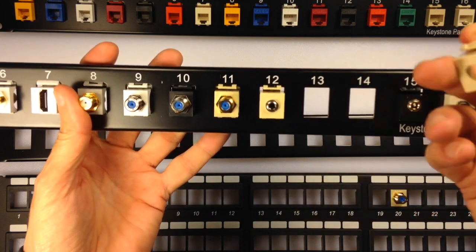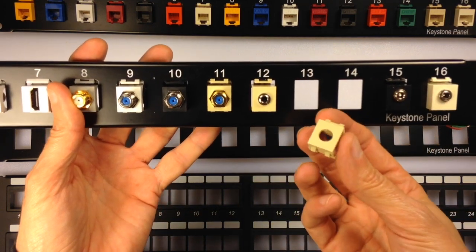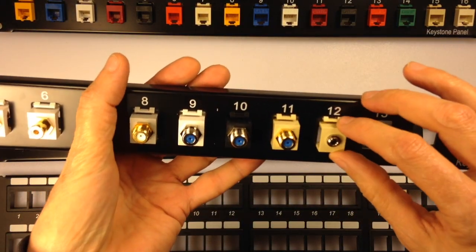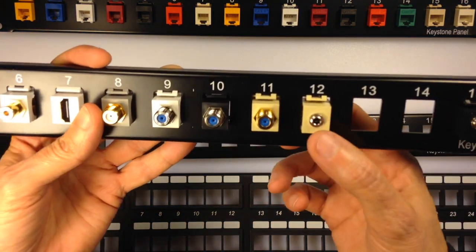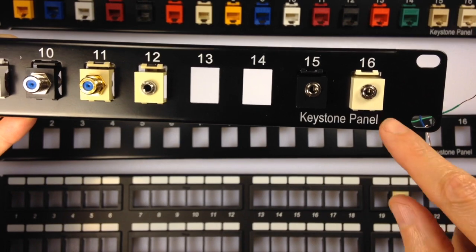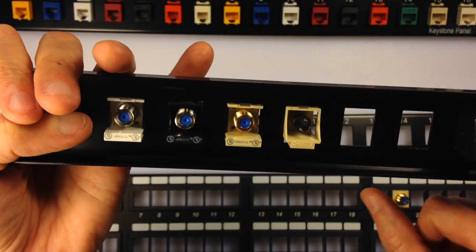There's even blank keystones. There's keystones with holes in them so you can customize and build your own keystone. This one is a 3.5 millimeter keystone that I assembled. These are purchased keystones, 3.5 millimeter, that have little spring terminals on the back, where the one I made, you'd have to solder it.